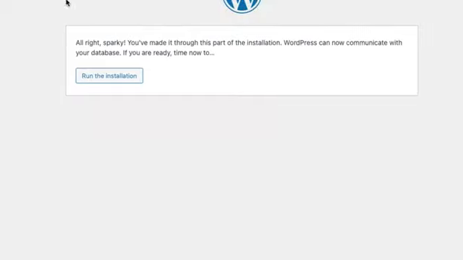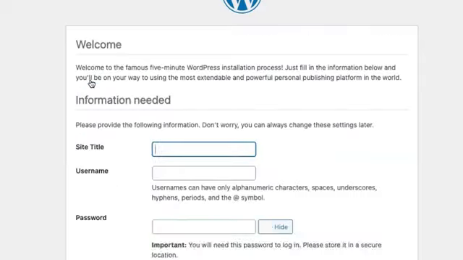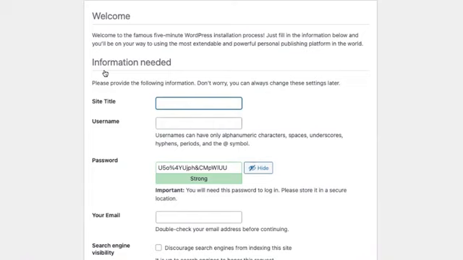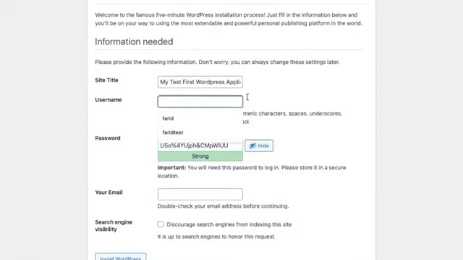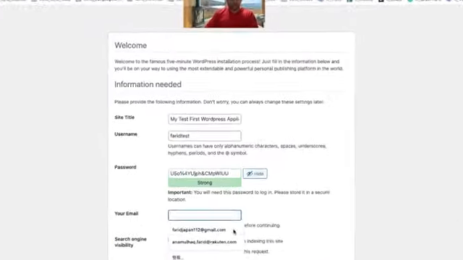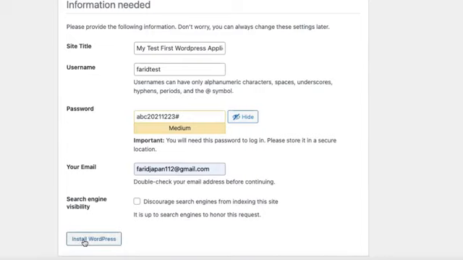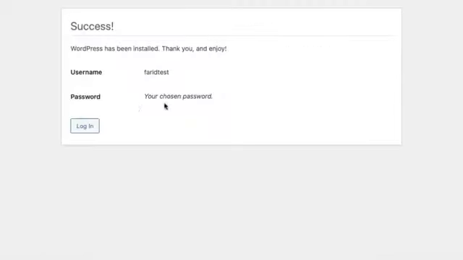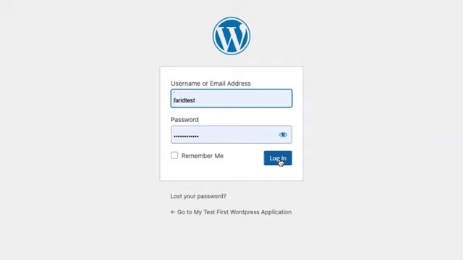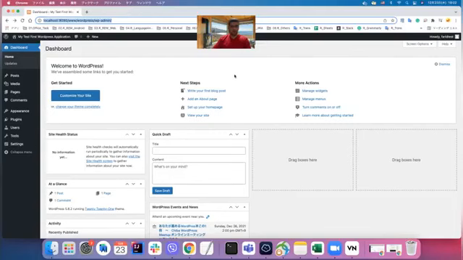Here you have to click this button to install WordPress. So click here. Here is the basic information. Please add your site name, my test, username. Let me add my mail address. Now, okay, let me install WordPress. Yeah, the WordPress installation is completed. If you log in, we can access the control panel. Thank you very much.